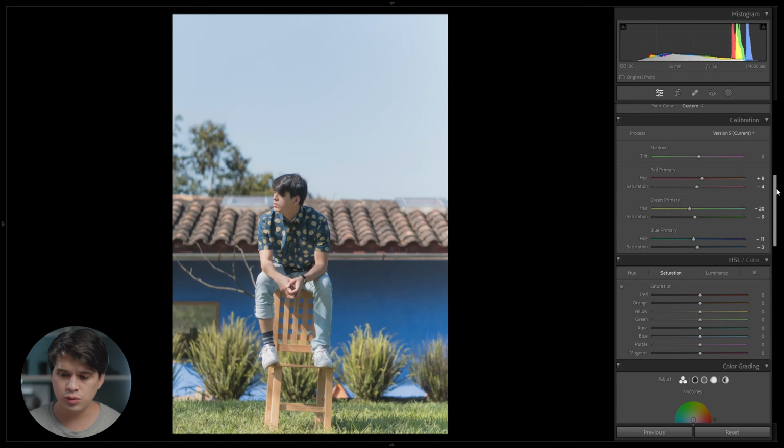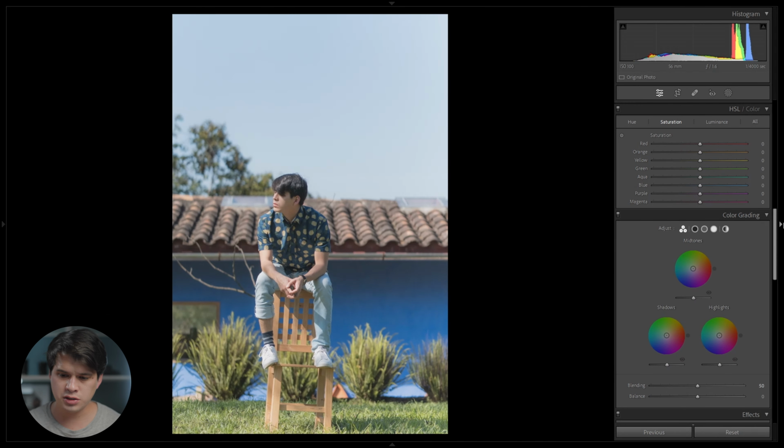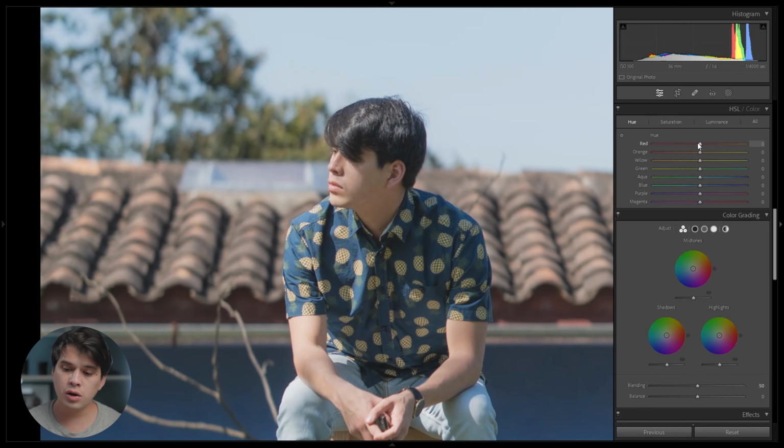Next up, let's go to HSL. Now in HSL we can basically change the hue, the saturation, and how bright or dark each color is in our image. So in hue, I'm going to start off by moving the red and the oranges. These two colors will control the skin tones in most of the cases. Now I don't want to go towards the negatives, otherwise our skin tones tend towards the magentas. We want skin tones which are a lot more tan, or at least that's what I saw in his images. So what I'm going to do is go towards the positives, not too much, but enough just to add a bit more warm tones into our skin.